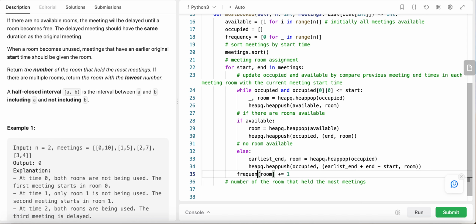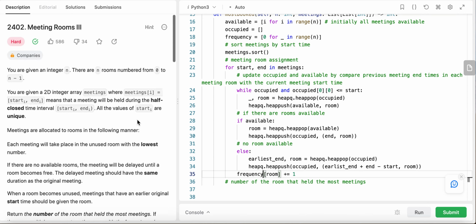So frequency[room] we increase by 1. It means that this room has been used, since the meeting room indexes are numbered from 0 to n-1.